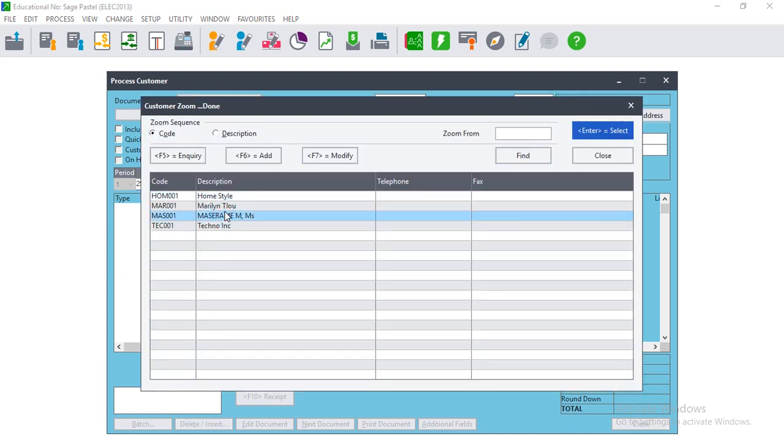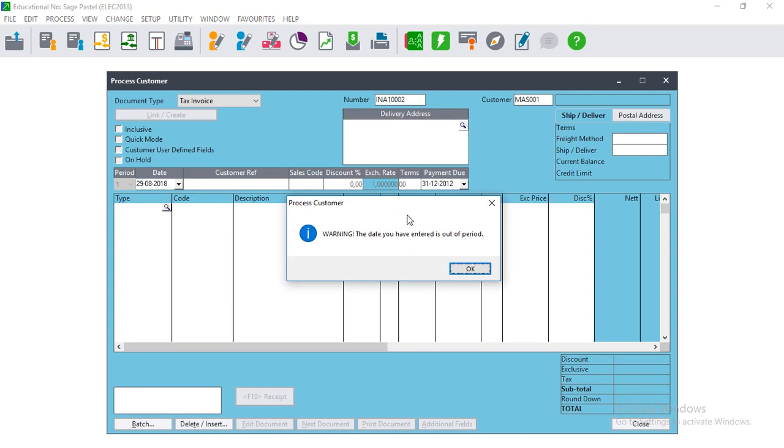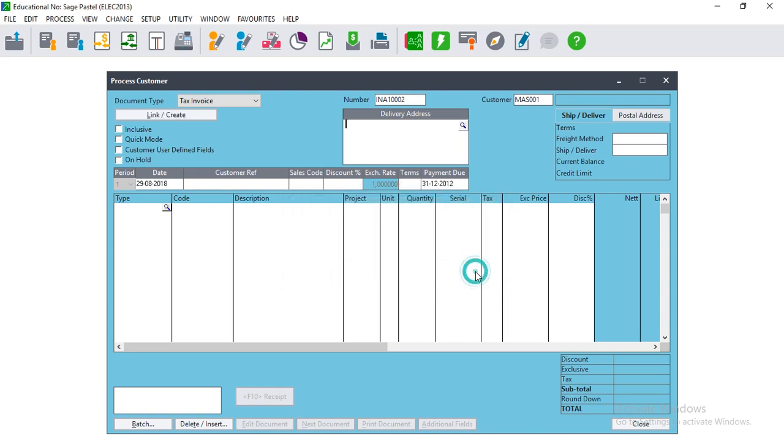And then we'll select the person again. Then we are told that the date is out of period. You can see that it's 2018 and we are processing in 2013. So okay, we'll just have to go there. Then, remember I told you that this screen will tell you which document you have to link to. So you have to link to sales order as we are told there, but we are not linking now, so we'll click on no because we want to change the date there to 6th of November, right? So we'll just click on no there, then tab until we get to the date.